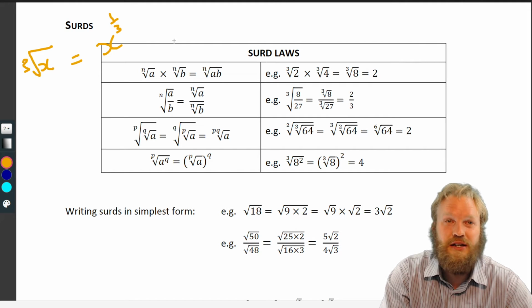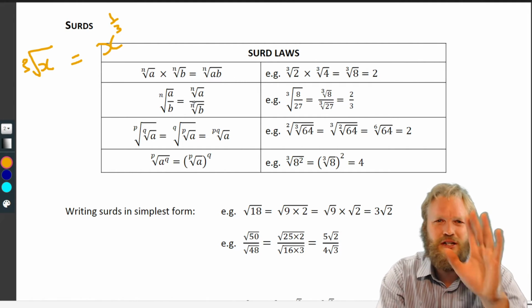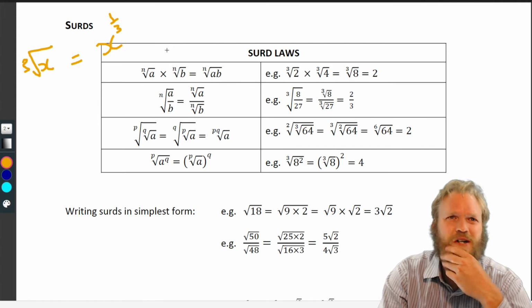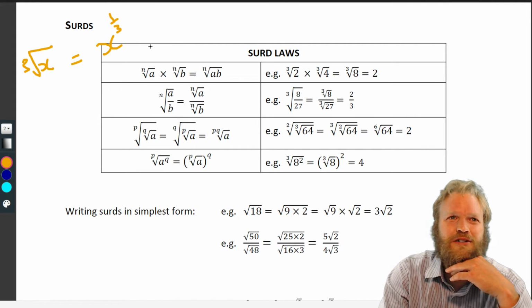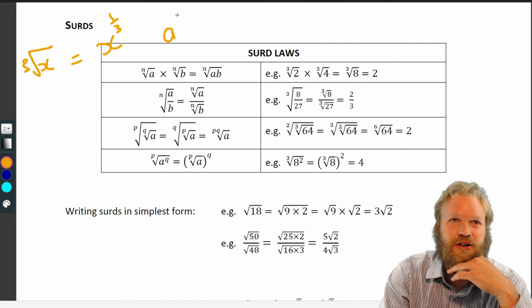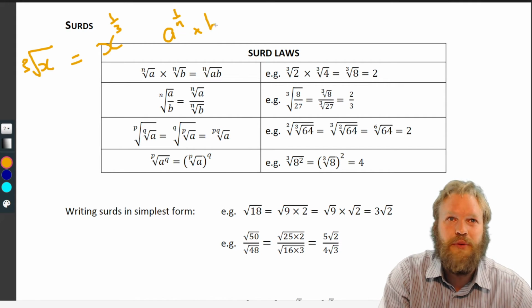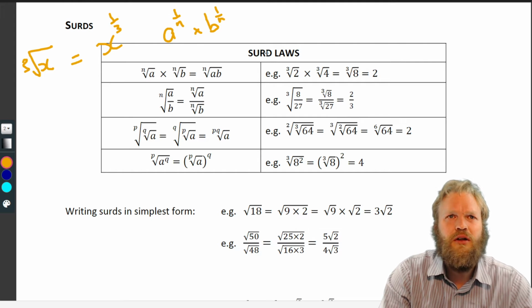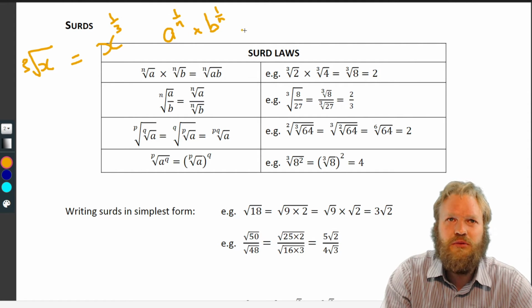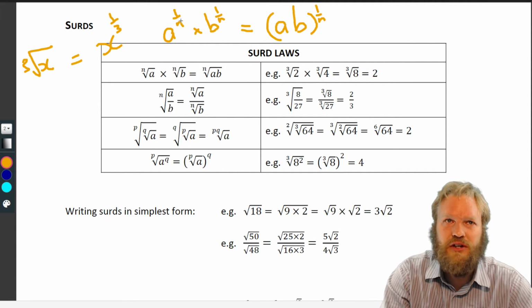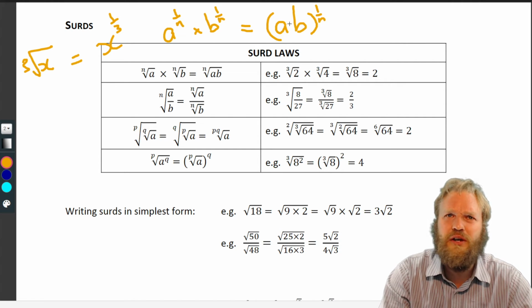So let's rewrite this in exponent form. And I'm not going to do this for all of these, but just to show this point, because I think it's a valid one to make. That is, the nth root of a is a to the 1 over n. The nth root of b is b to the 1 over n. Well, we know that we've got an exponent law that says ab to the something just applies to each of those. So we've already got an exponent law like that.